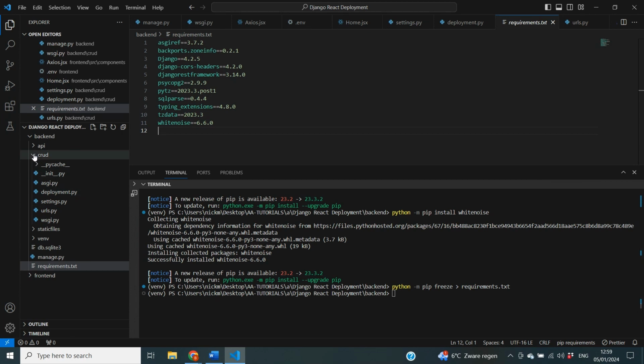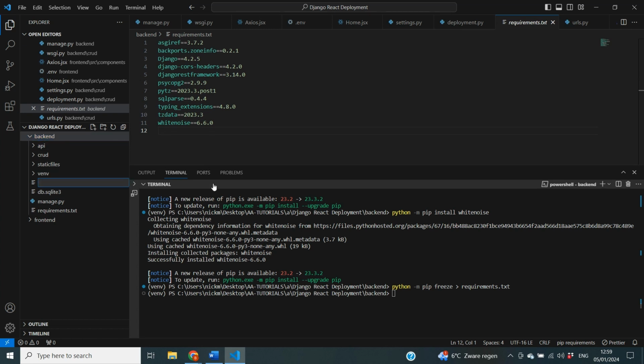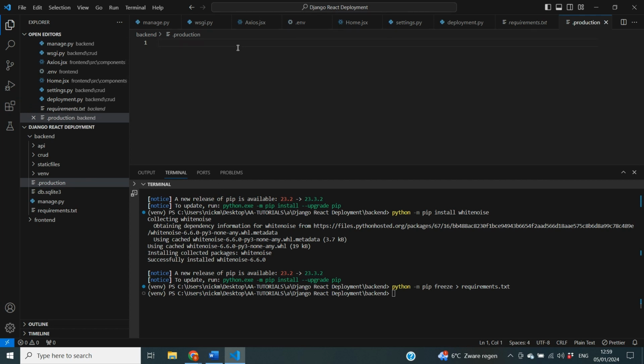The next files that we need to add are a .production file and a gitignore file. And let's get started with the .production file. In the backend folder on the highest level, you're going to add a file called .production. And on the top there, you're going to add some square brackets and do config, because we're going to set one configuration variable that is going to be used by Azure when doing the deployment of our application. And that variable is going to be SCM_DO_BUILD_DURING_DEPLOYMENT. And we're going to set that equal to true.